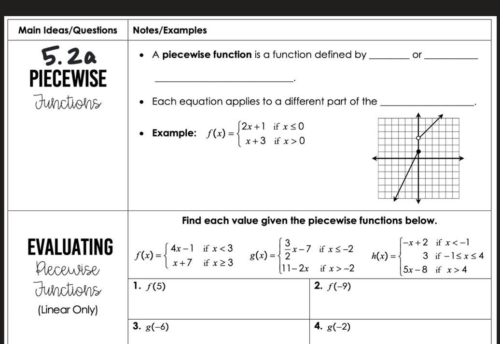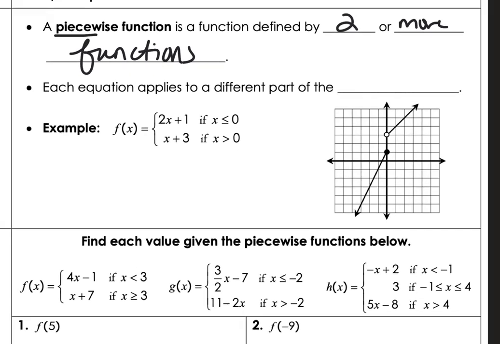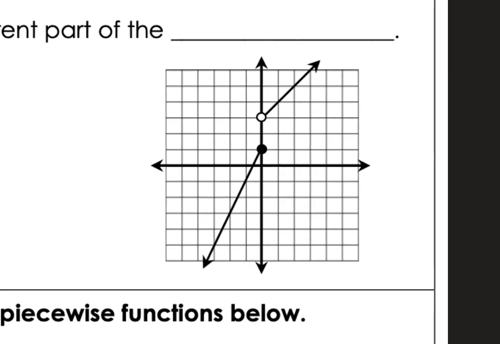All right, so first of all, what is a piecewise function? So it's kind of in the definition. It is a function made up by pieces. So it's defined by two or more functions. And you can see a picture of a graph of one right here, which you're going to sketch into your notes. Notice that I just have two different pieces here. These are not part of the same line. I have a line that's on this side and a line that's on that side.